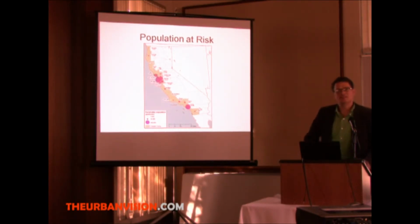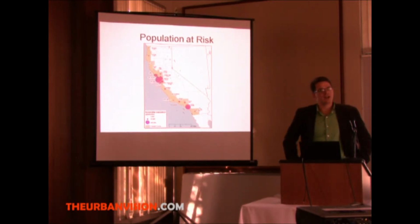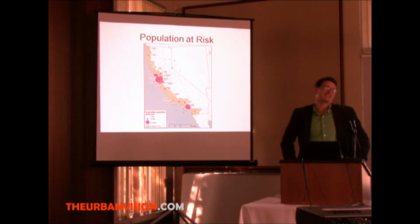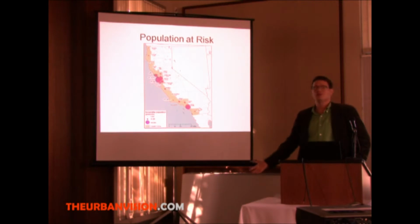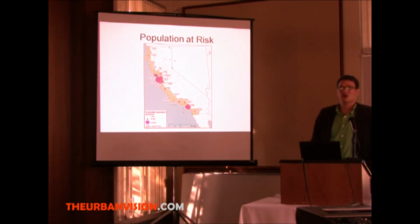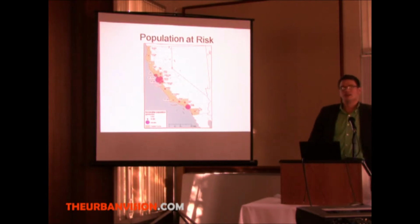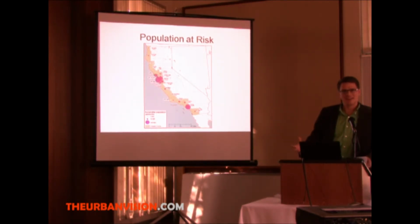And the demographics, we were very interested in looking at the demographics of who is going to be at risk, this idea of disproportionate impacts. And I went into the study thinking, well, I don't really feel bad for the people who are going to be flooded. It's these rich people who live in these multi-million-dollar homes. Turns out a lot of those people are going to be at risk, but also a lot of low-income populations. We're really interested in this idea that disasters don't discriminate, and who are going to be the people at risk.